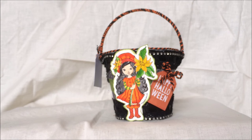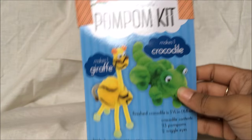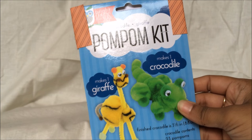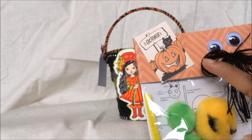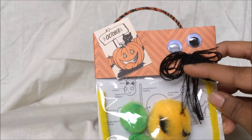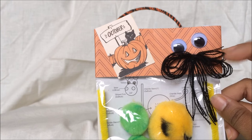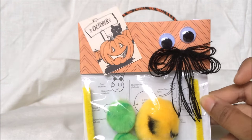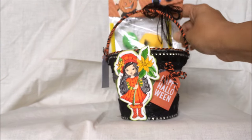I wanted to add things inside the bucket. My daughter loves to craft so I got some pom pom kits — the kind you get at AC Moore and Michaels — to add into her treat bucket. I embellished the top with paper from the collection: I did a ticket that says 'October' with a pumpkin, added huge googly eyes, and took some thick black cotton thread — tying five or six of them into a bow to make a mustache shape. It looks so cute all dressed up.